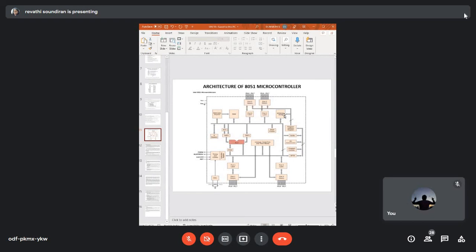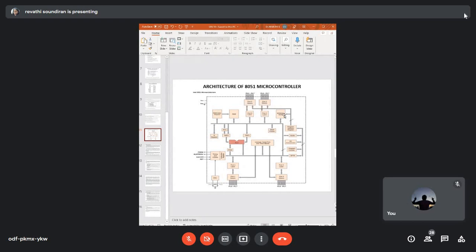Next you have the address from 00 to 1F. Then there is 16 bytes of bit addressable area, which occupies the memory space from address 20 to 2F. All put together, you have general purpose registers again from 30 to 7F. So all these become the 128 bytes. So we have three distinct areas to work on.